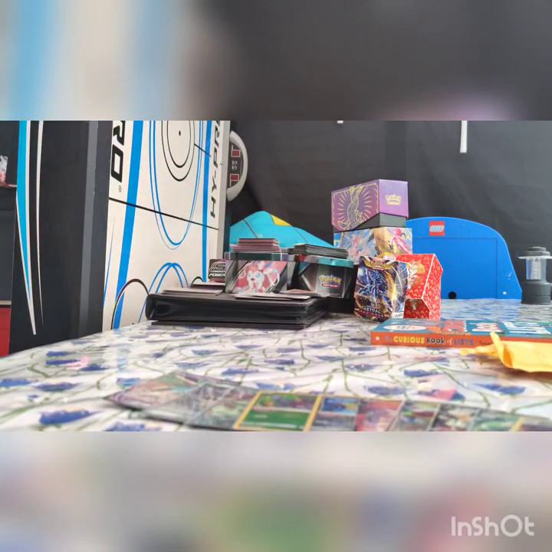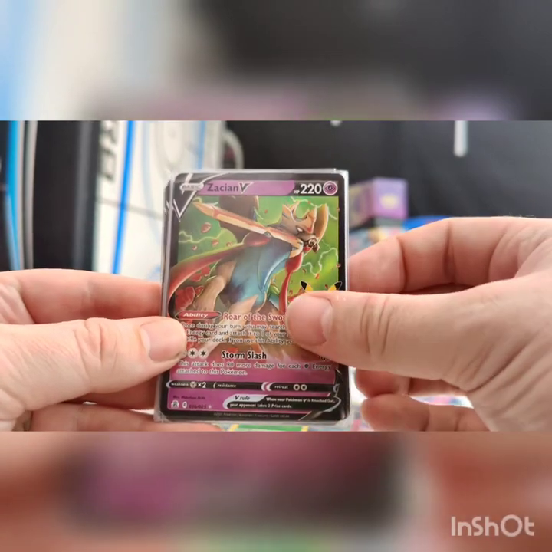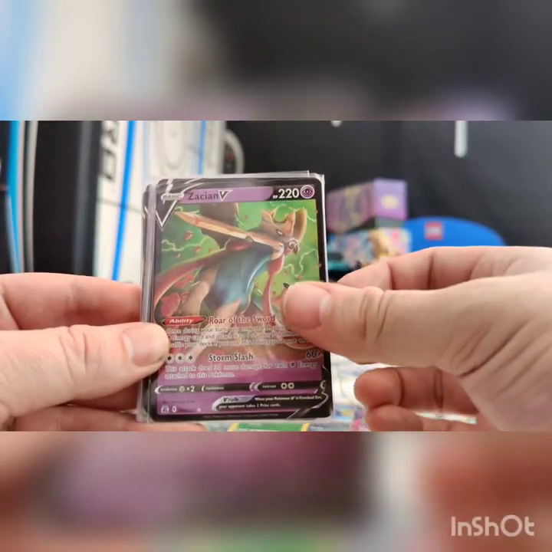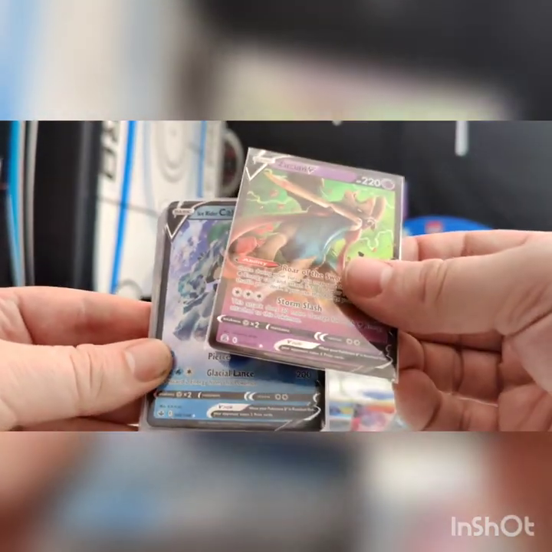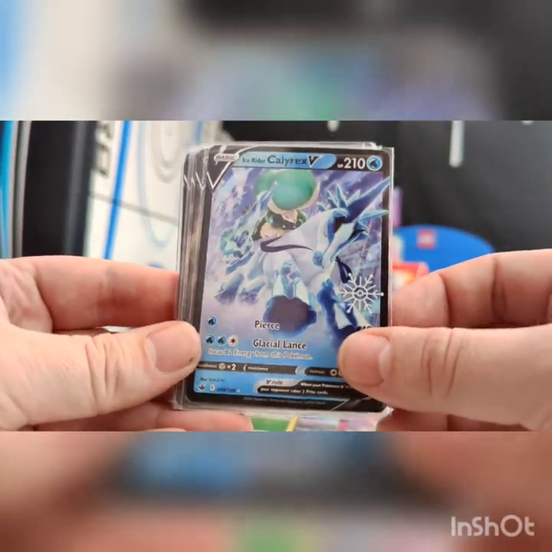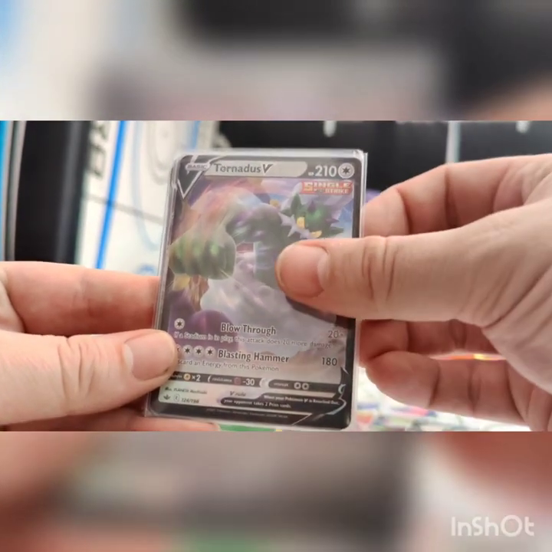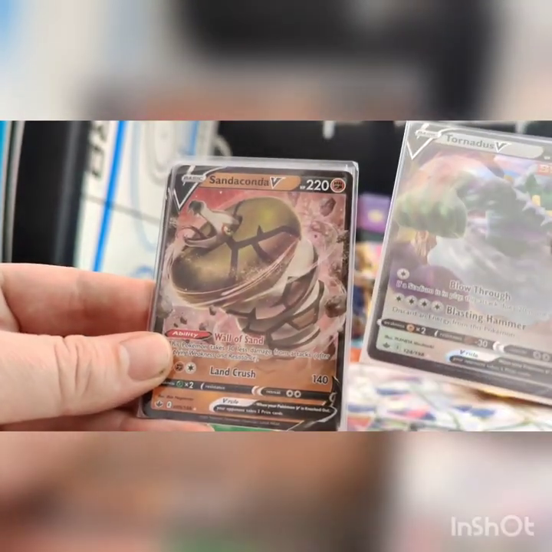All right, so we've got another Zacian V. That one looks a bit more beat up. Ice Rider Calyrex V to go with the V-Max. Tornadus V, single strike Tornadus V.